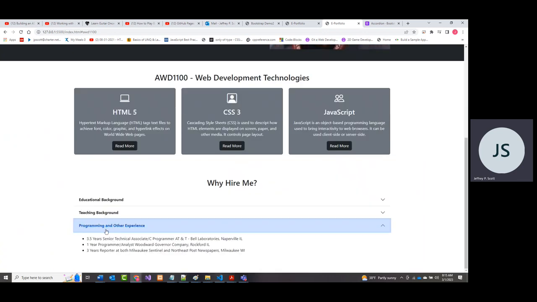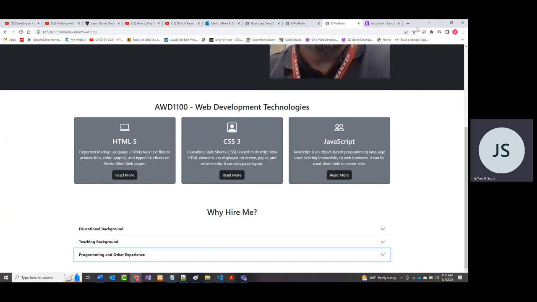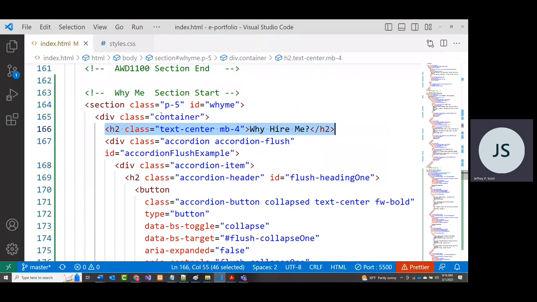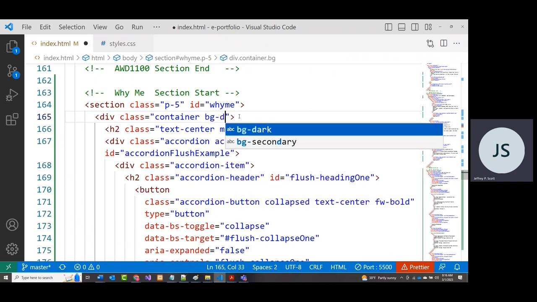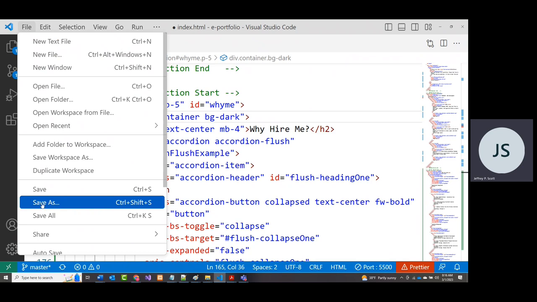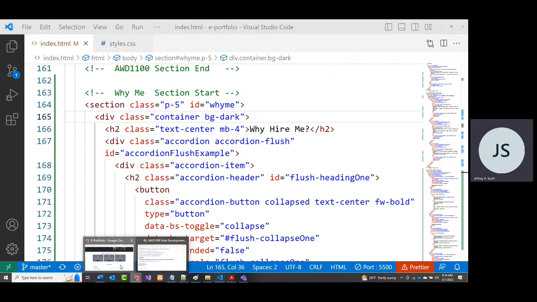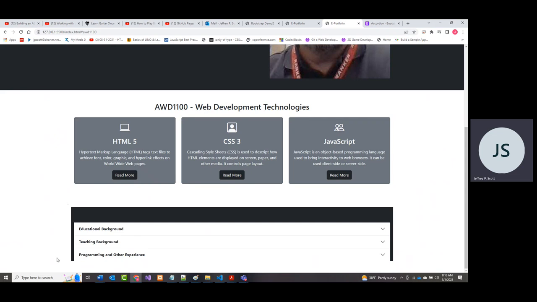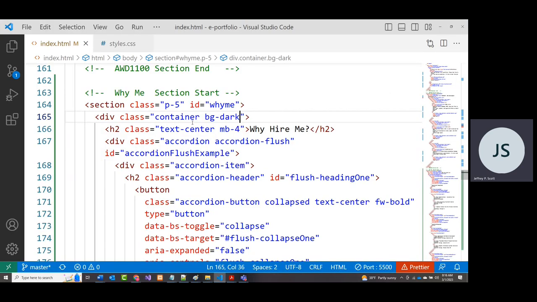Now, one thing I don't like about the way this looks right now is I've got white followed by white. I want the background here to be dark, and I want to show you something. I want you to be able to understand this. The container is basically a thing inside of here, and I'm going to put in something that's wrong. I'm going to put in bg-dark there. That's what I want, but I actually want to add it to the section. But I'm going to purposely, mistakenly add it here. Why? Because I want you to see what happens. See how not everything here is now black? Just the section itself is black. But watch the difference between doing that and then taking this bg-dark and adding it up here.